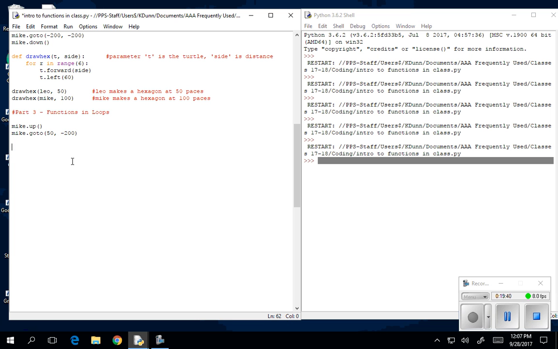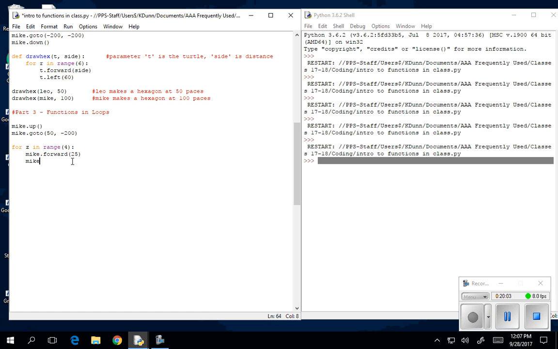All right, so what I'm going to do is write a loop for z in range of 4, okay? Make sure I put my colon in there. So I want to do something 4 times. In this case, I'm going to draw a hexagon 4 times, okay? Here's what I'm going to do. I'm going to say, Mike, move forward 25 paces. Okay.